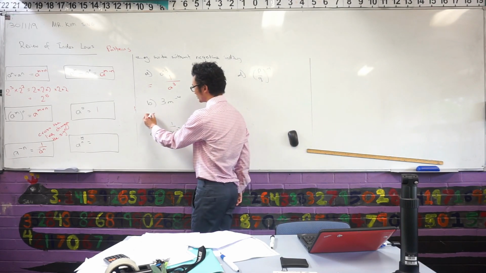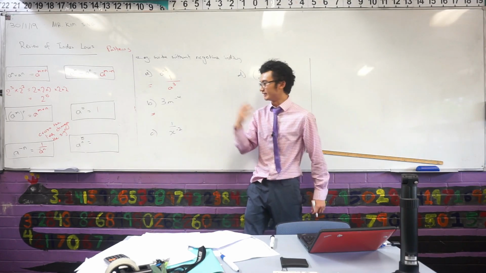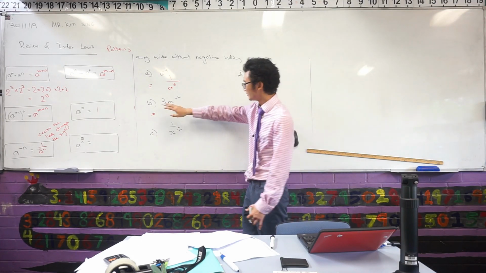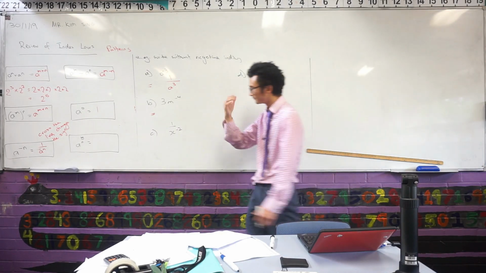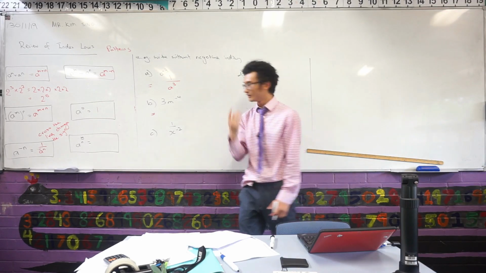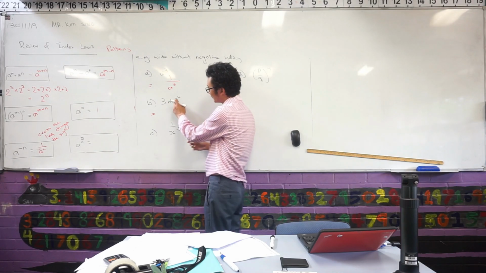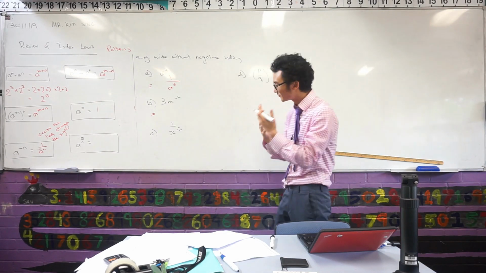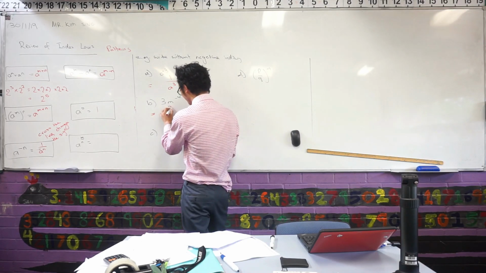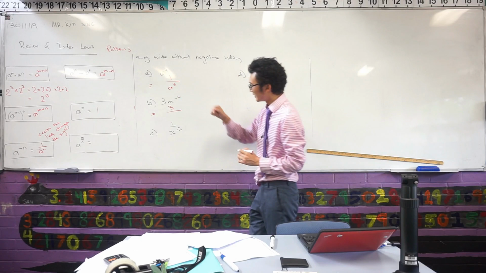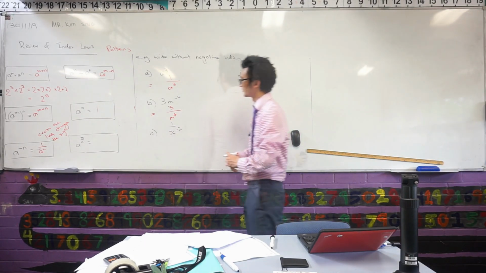Now, I just want to be really careful because, like with all of these, the index is only applying to the variable that it's next to. So in this case, I've got 3m to the power negative 4. So I know with the negative index, I'm going to introduce a fraction at some point. But what is that fraction actually going to look like? Well, if I look at this very carefully, I can see that the negative 4 is only applied to this m variable here. So this 3 is going to stay where it is. It's actually on the numerator. And this m goes to the denominator, so I get m to the power 4. So I just want to be really careful with stuff like that.